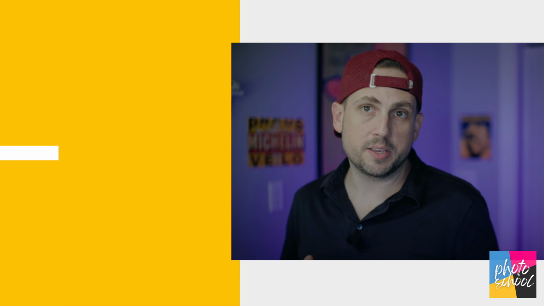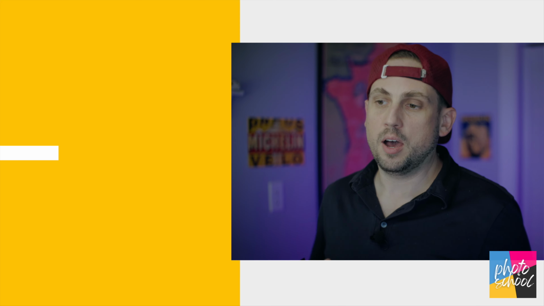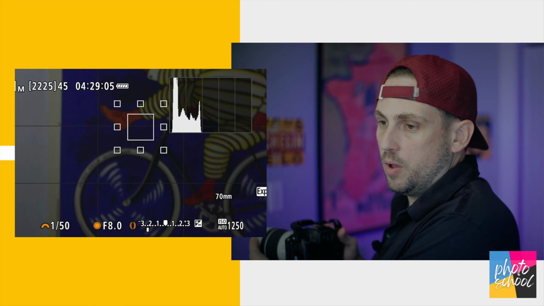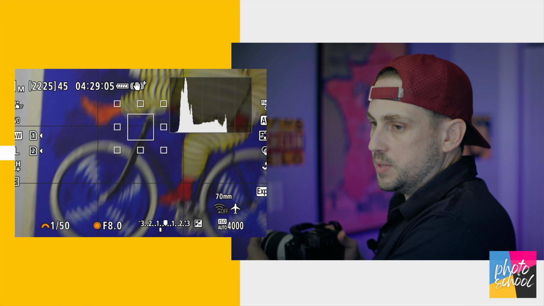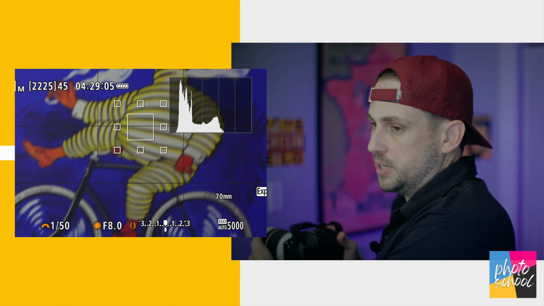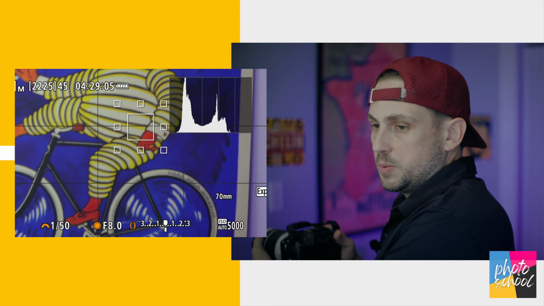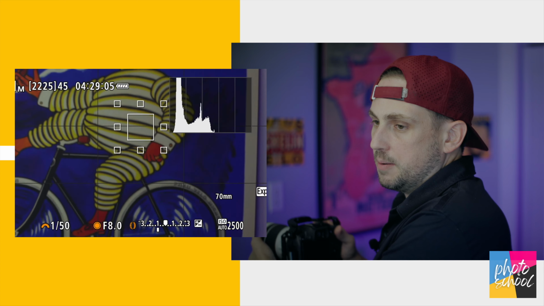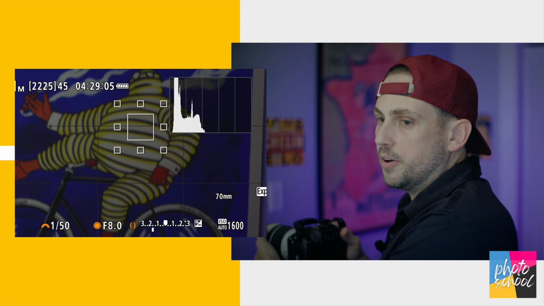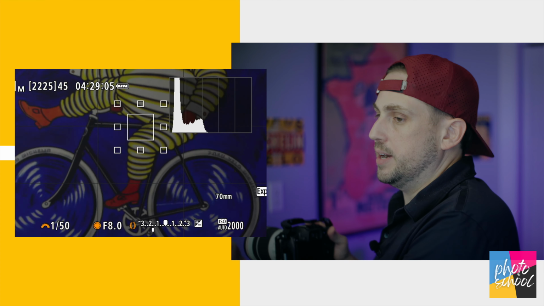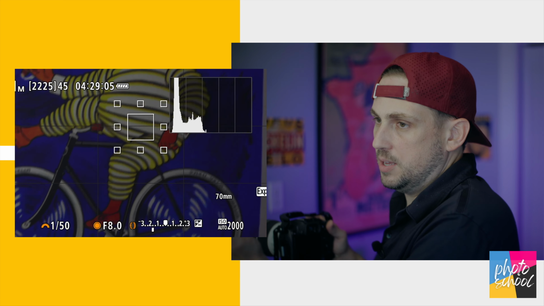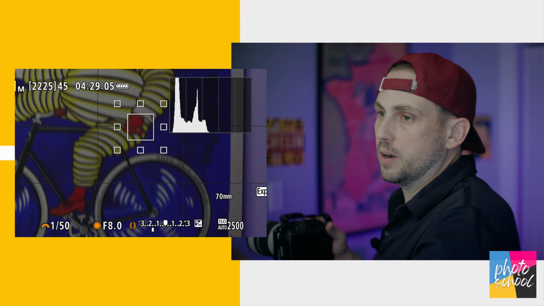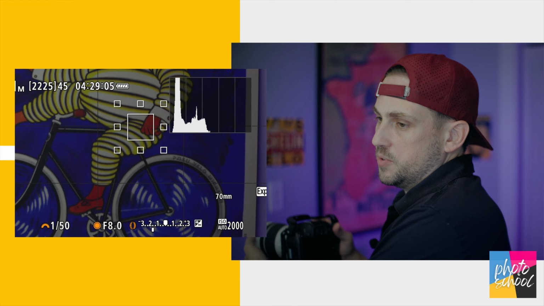So that's where learning how to read the histogram, one, it's going to help save images, but two, it's going to really help you understand when you do want to come in and override that auto ISO, either by changing the ISO itself directly or using our exposure compensation. If I go ahead and use our exposure compensation here, I can say, you know what, it's nighttime, it should look like nighttime. Let's go a stop and a third under. I can go ahead and just change that, and it's then setting the auto ISO to keep that. And again, we're keeping our image within the realm here. We're really not losing anything in terms of shadow.